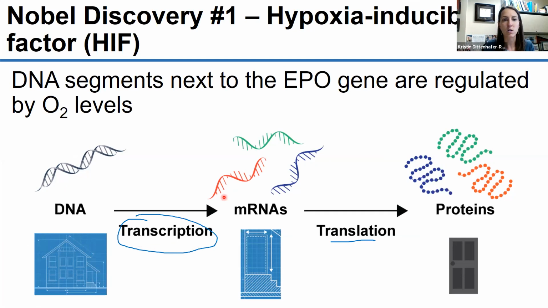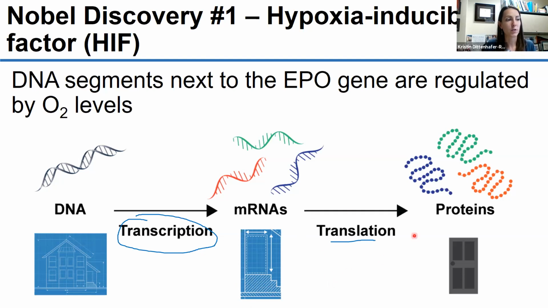Through the process of transcription, we get these regions of our genome that are transcribed into what are known as messenger RNAs or mRNAs. So that would be like me saying, okay, I see I have this whole blueprint of the house, but I really just want to make the door right now. So I just want to get that specific region of the genome that's talking about how to make the door.